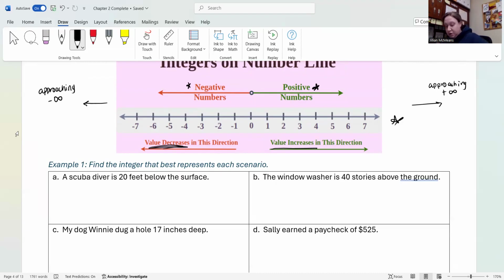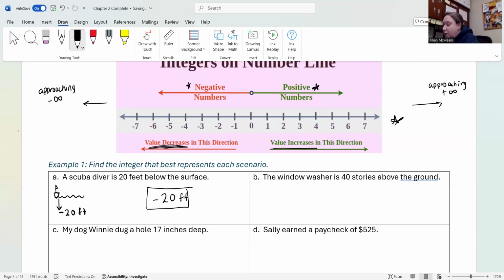So when you're talking about a scuba diver, imagine the surface of the water being 0. It's not positive, it's not negative, it's just the exact surface, okay? If we go above the surface, that would be positive integers. If we were to go below the surface, that would be a negative integer. So you can kind of envision we've got water, there's a boat. If we go below the surface, we're right here at -20 feet. And this is where our little diver would be, okay? So we would just use -20 and you can generally include a unit to describe what your answer is. In this case, it's feet.